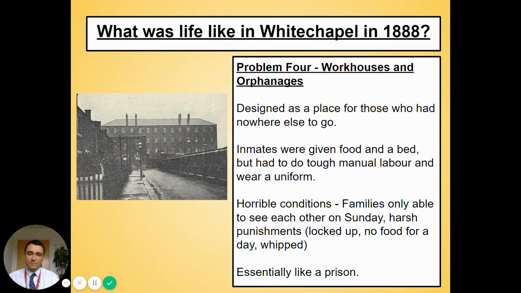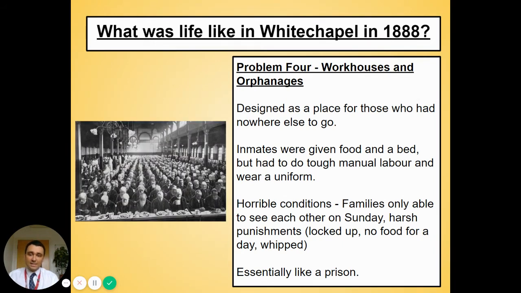And you would go to these buildings and you were given food and you were given a bed, but you had to do tough manual labour and you had to wear a uniform as well. And essentially, it's like a prison. The conditions were horrible. If you went with a family, you didn't stay as a family. You were split up. You could only see each other on Sunday and that's it. If you tried to communicate with each other at any time, there were harsh punishments. If you didn't work hard, harsh punishments.